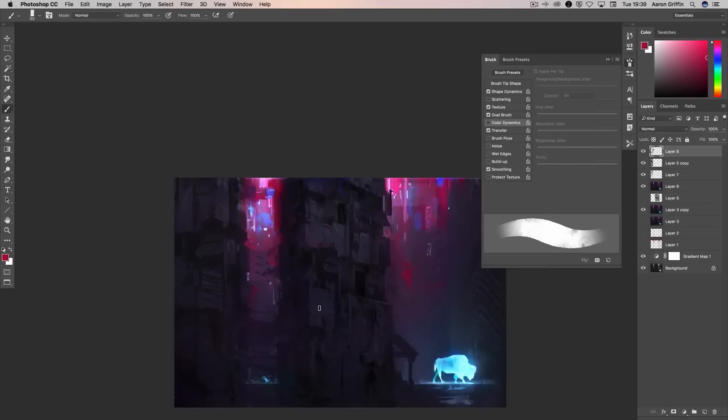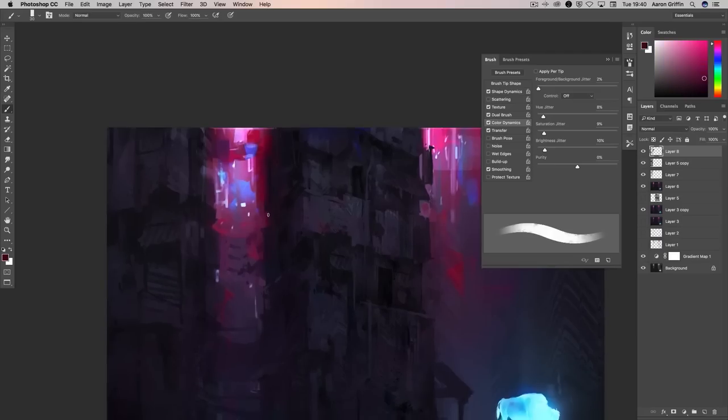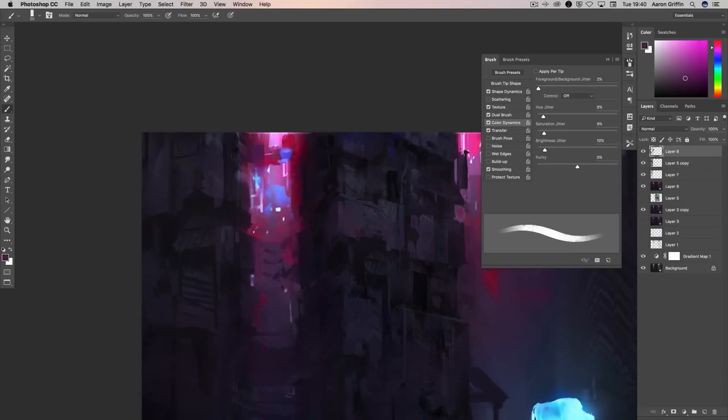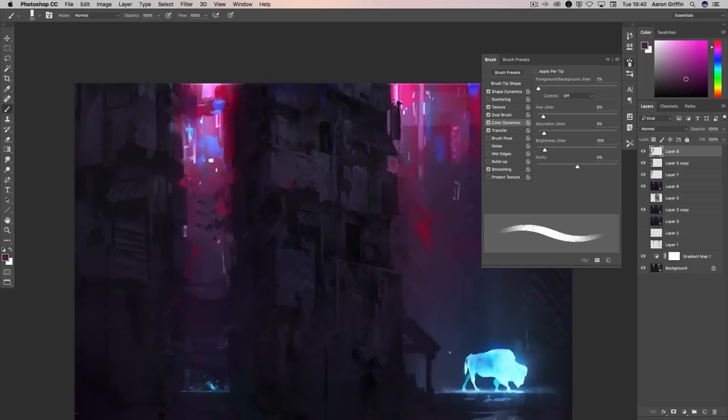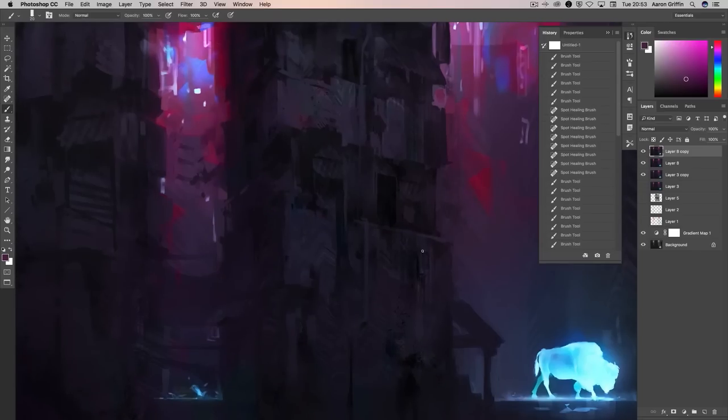So in this painting, for example, I went for the kind of standard rule of thirds. Like on the left hand side, the streak of neon in the alleyway is relatively third in place, and the buffalo is kind of a third within a third section of the entire canvas. But also getting some sort of rhythm going.